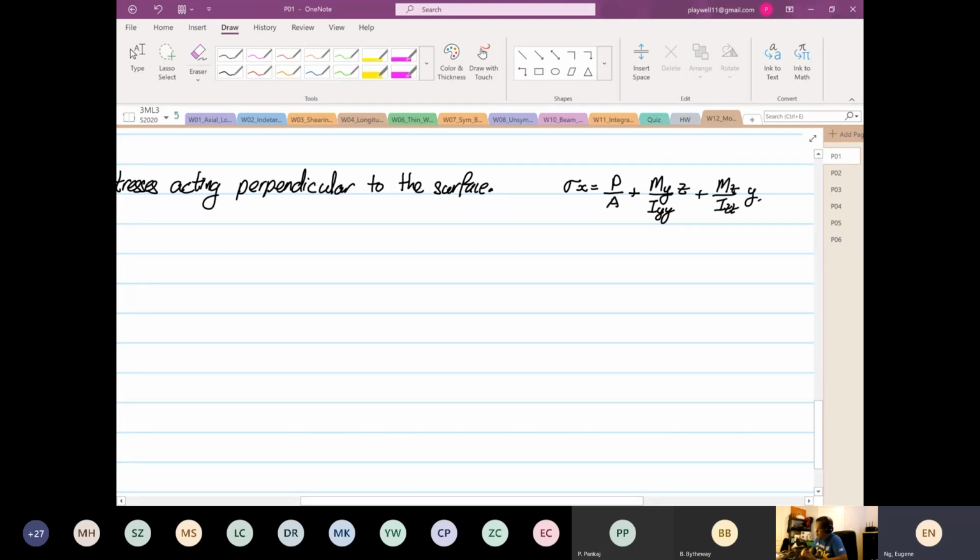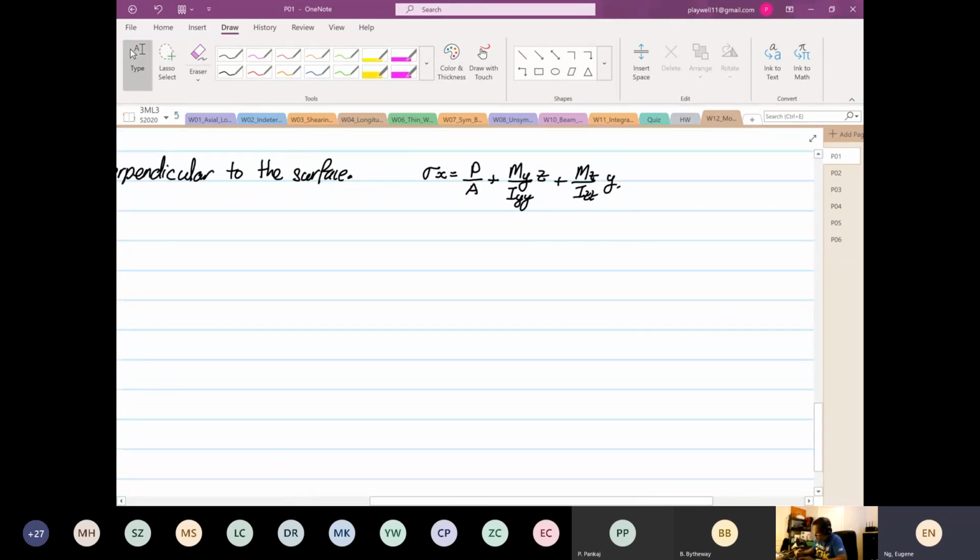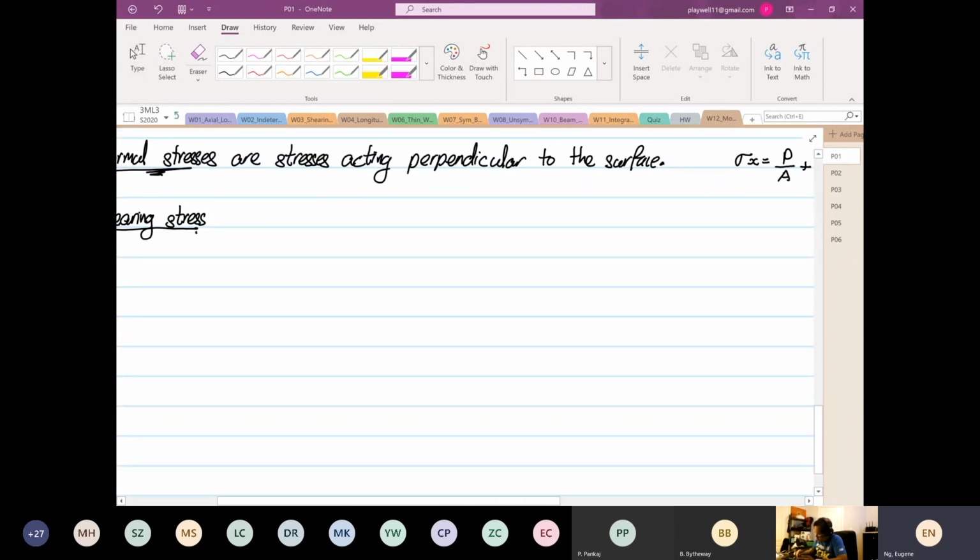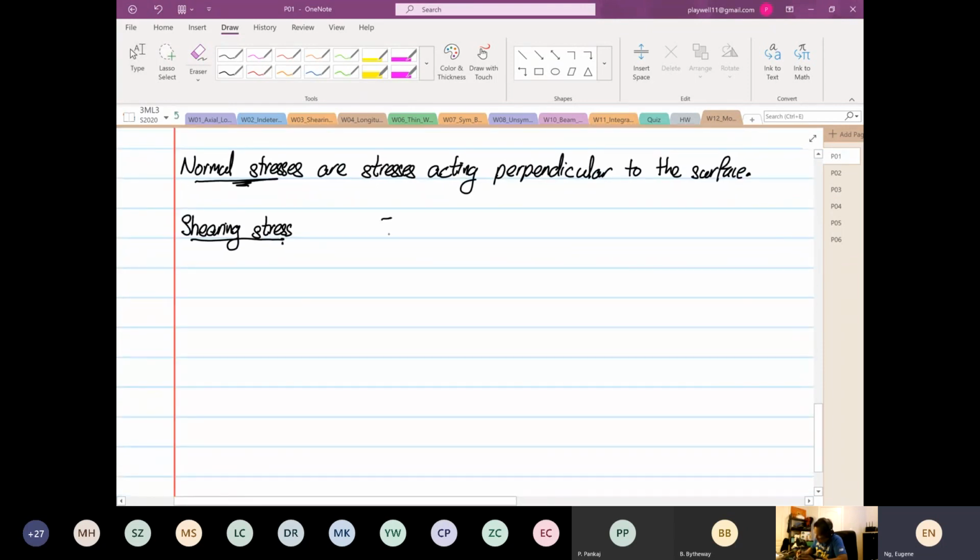You guys say, oh no, not again, right? That's our normal stress. So shearing stress can be equal to what? Shearing stress can be equal to VQ over IT. Now you can see the values that you have calculated, and how to bring both of them together. Unfortunately, because of time, I wish I had 2 more weeks with you guys, but I don't. I will teach you how to integrate, but not for this class, because of shortage of time.